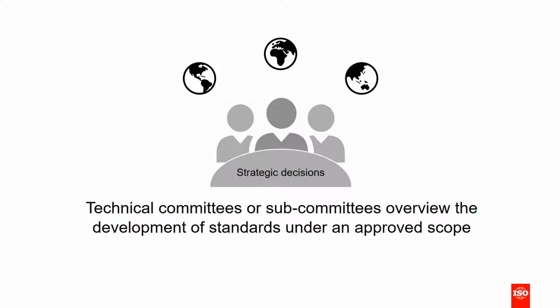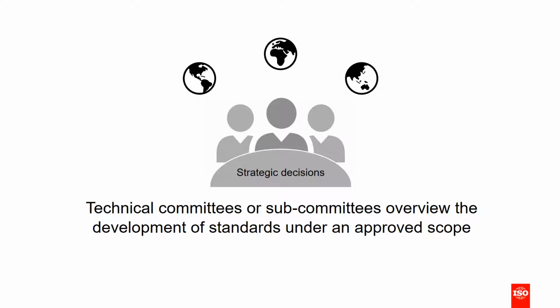So for example, if a working group says, hey, our document is ready to go from the working draft stage to the committee draft stage, well, the working group will send a recommendation to the technical committee, and then the committee members will vote on whether they agree to move the project forward from the working draft stage to the committee draft stage. So don't worry if you feel a bit lost with this working draft stage and committee draft stage. That is all part of course 3.